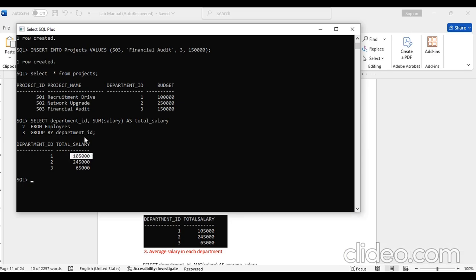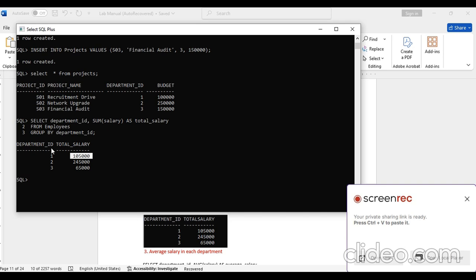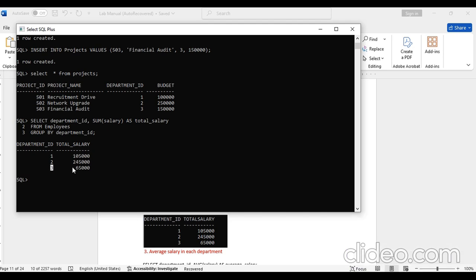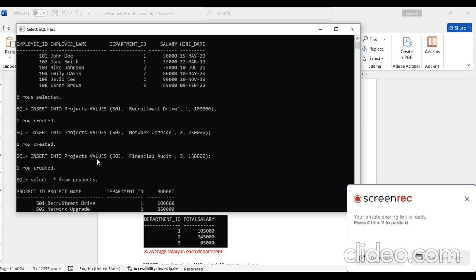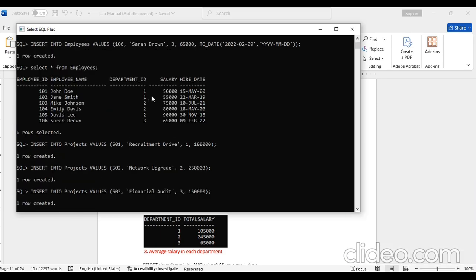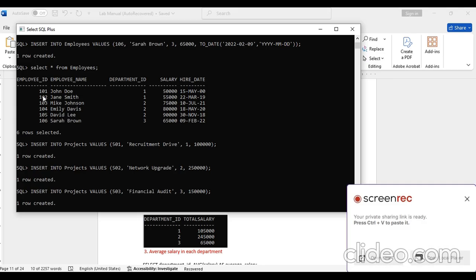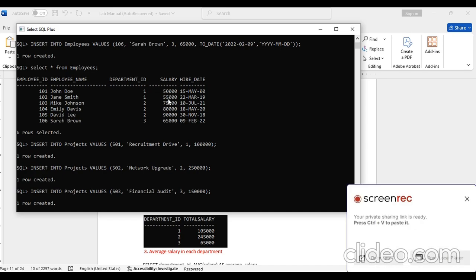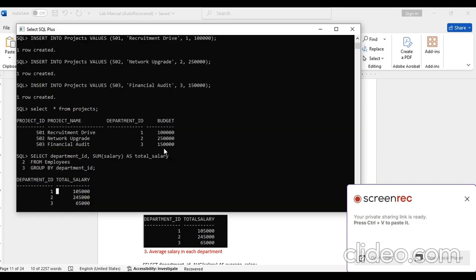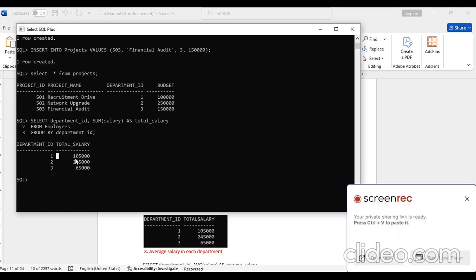Second department, how much salary, third department, how much salary, it will be displayed. So here in the employee table, the first department has 2 employees. If you add 50,000 and 55,000, the total is 1,05,000, so 1,05,000 is coming.